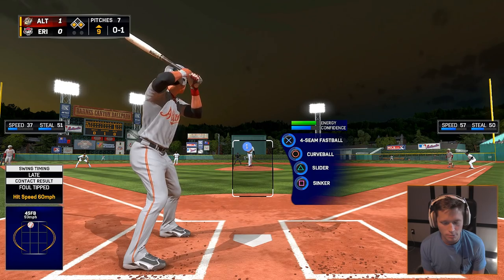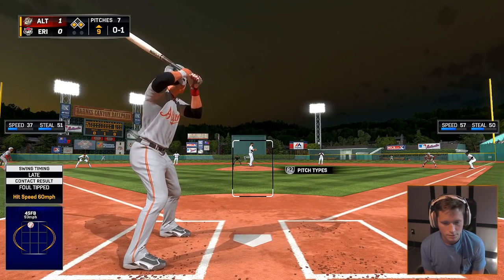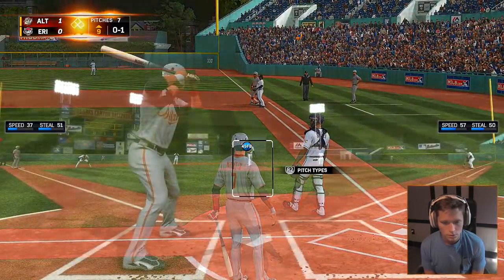This is where he's forcing curveball, slider, and a sinker. Infield's drawn in. You don't want contact. You want to make him swing and miss. Throw the nastiest stuff you have. And he'll get back in the stance. All right.